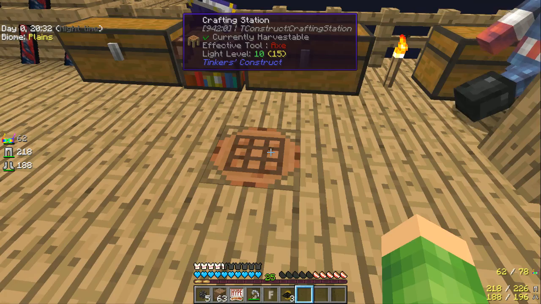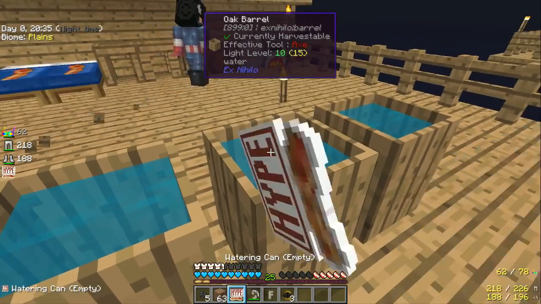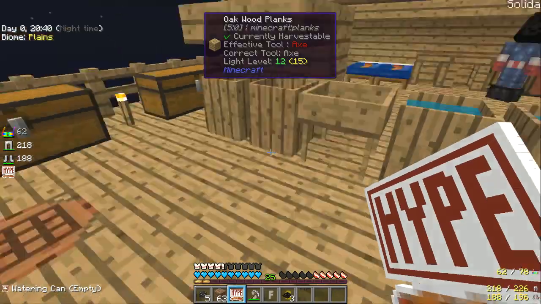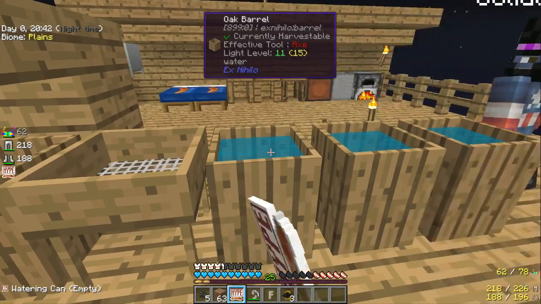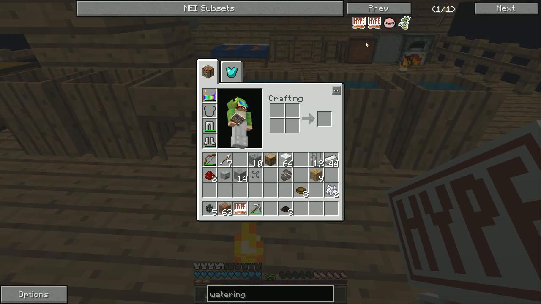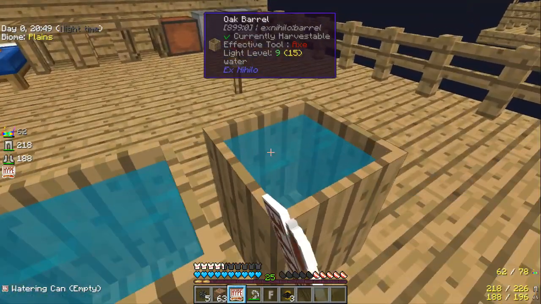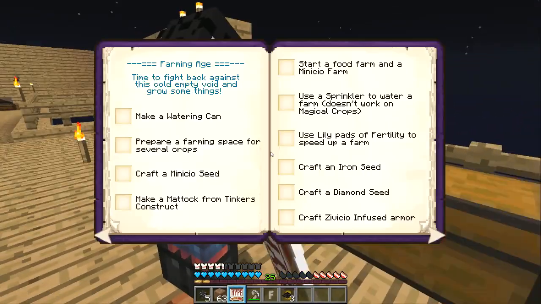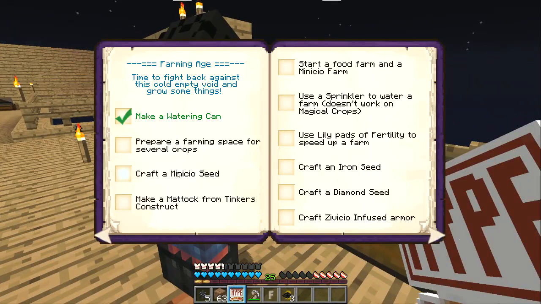Okay. We have a watering can. Woo! I don't quite know why it looks like it does. It says it's empty. Let me see it. How do I fill the watering can? What is that? I don't know. How do we fill the watering can? I thought you just literally right clicked. It just says make it, so that's the achievement done. Well, okay, that's fine. Make a watering can.